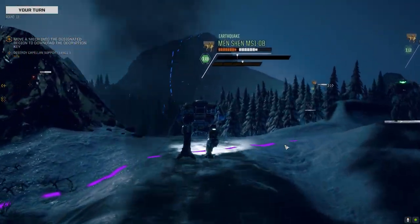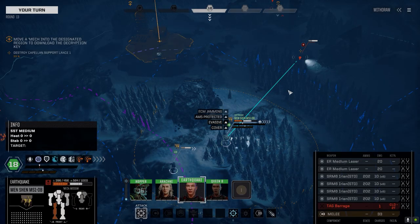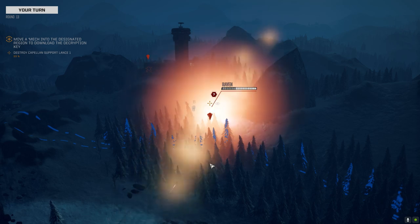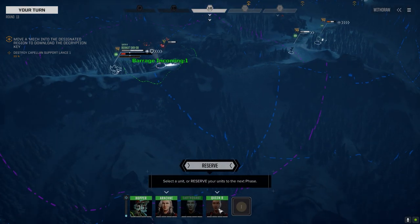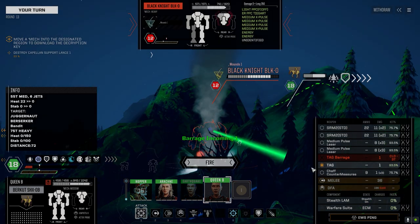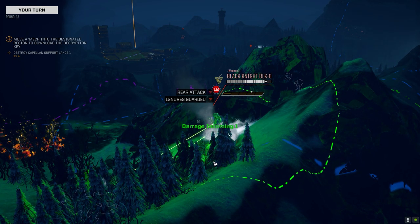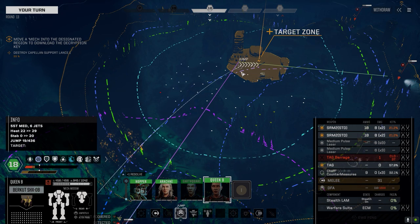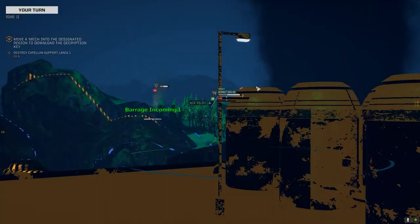Get on this Raven - need to close the gap here. That's actually not bad chance to hit - we're taking all that, here it comes. Okay, not bad. This guy's healing pretty fast. We've got the angle. That's self-repairing armor - it's bull. I've got to call that out. The only reason I'm saying that - honestly, how is it repairing itself, and how is it continuously doing it? That's my question.